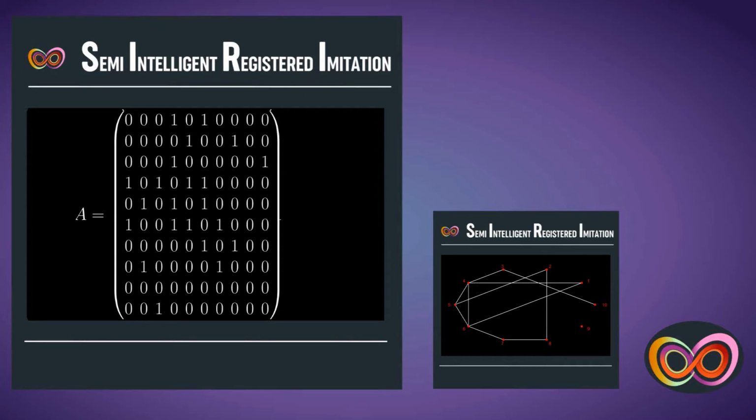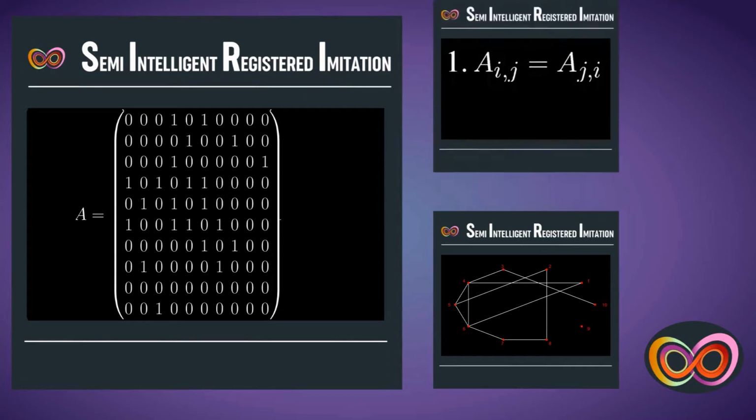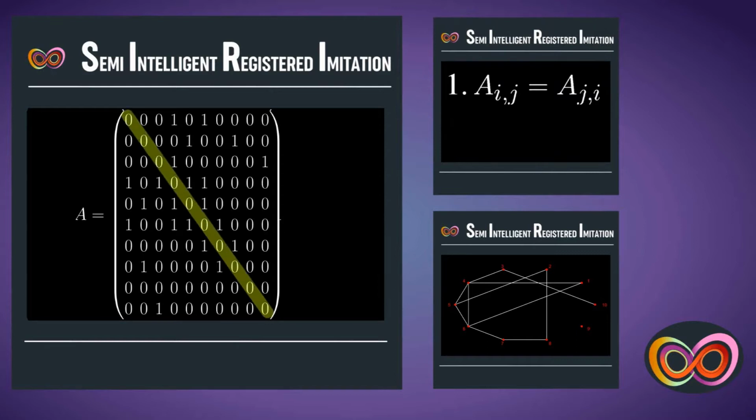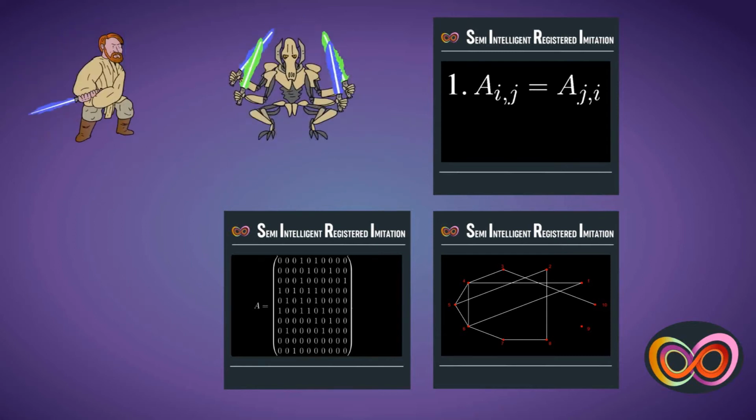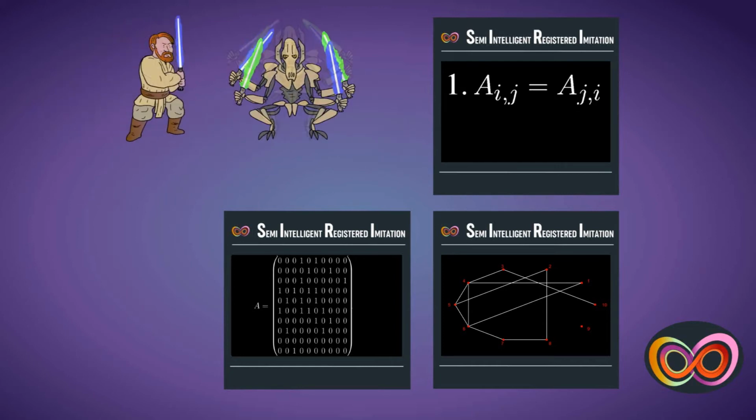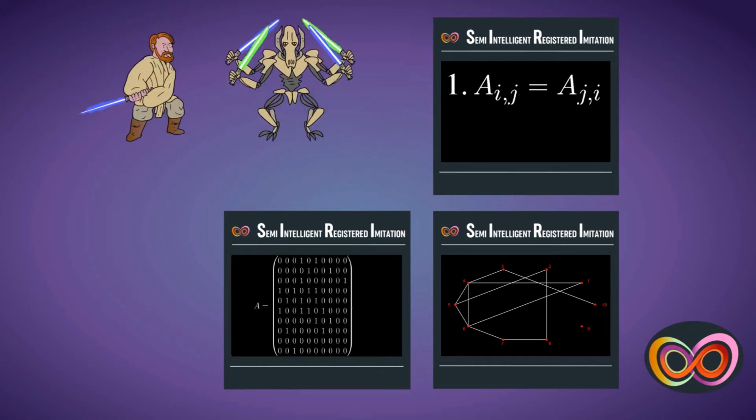Note two important properties of the adjacency matrix. First, it is symmetrical. This means that the element on the row number i and column number j is the same as the element in the row number j and the column number i. This happens because we are considering non-directed graphs, so if i and j are connected, so are j and i. If instead of using the relation who fights with whom, we had used the relation who kills whom, this would have been a directed graph, since i being connected to j, which means i killing j, does not necessarily mean that j is connected to i, which would also mean j killing i.